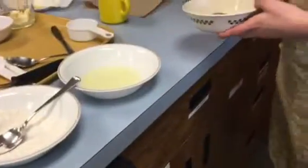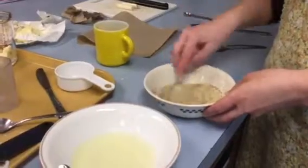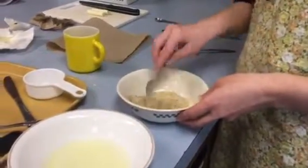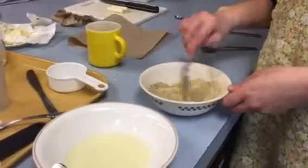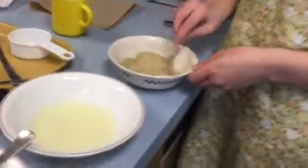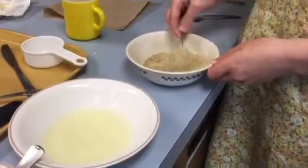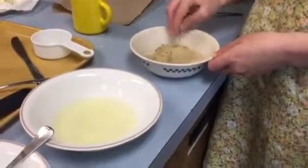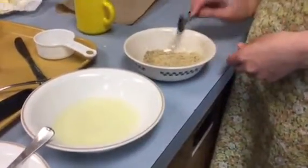Then we're going to jump to the next step, which tells you to, in another shallow dish, combine breadcrumbs, oregano, and salt. So we already have the breadcrumbs and oregano in here. We're going to add in the salt, and then we're going to stir that together so it's nice and even. Be careful, because if you don't stir this well enough, you're going to have one section of cheese stick that's like pure salt or pure oregano or something. I don't think you really want that. Okay, so then that's all nice and mixed up and even.